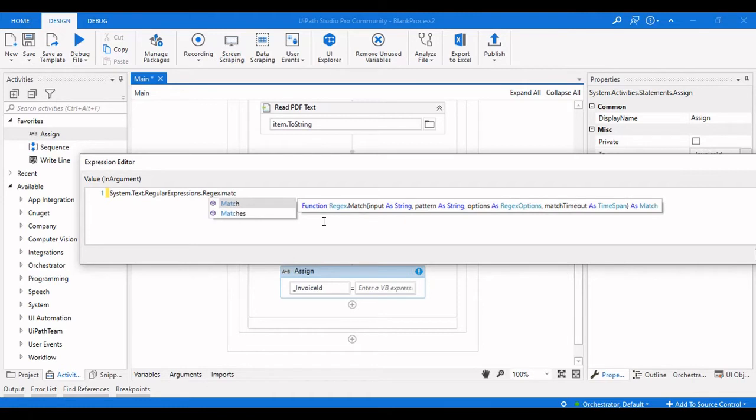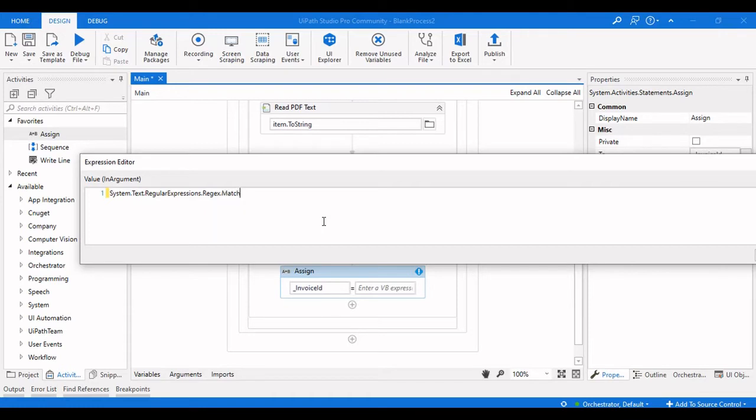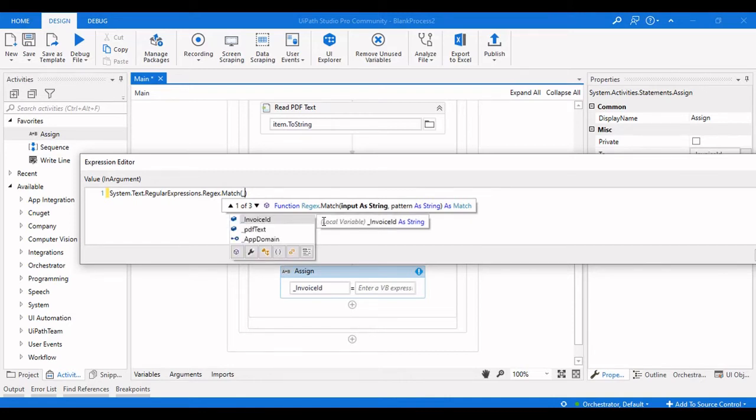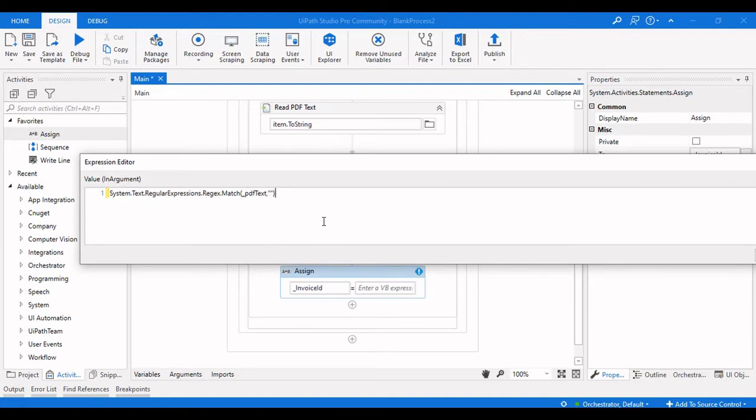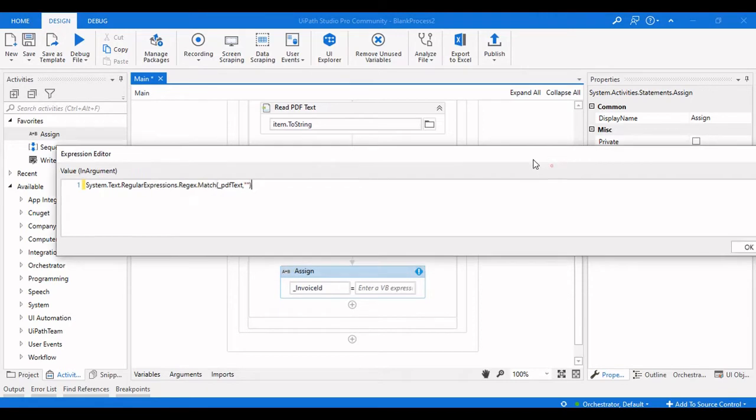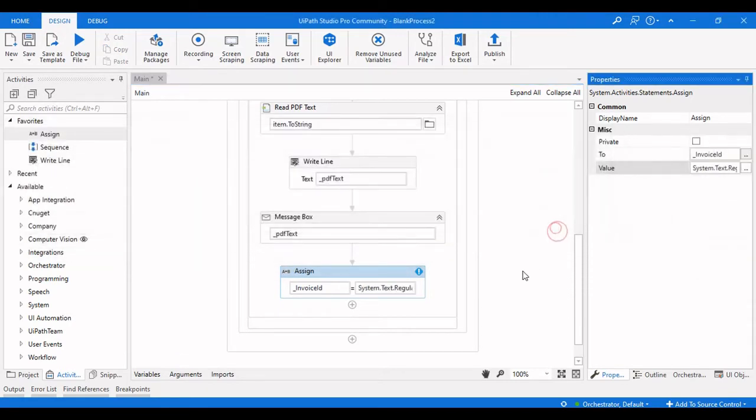If we use Matches, it indicates multiple matches of the string. Here we only have a single match, so we will use Match. Now we need to provide the input variable, which is our PDF text, comma, and here we need to provide our regular expression.